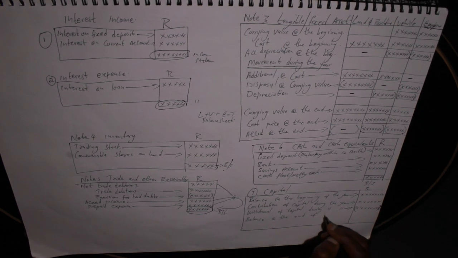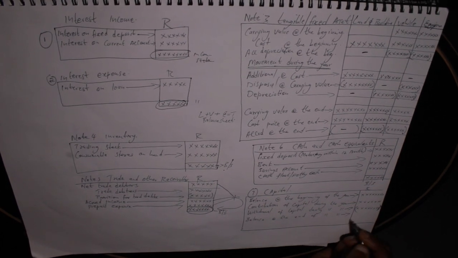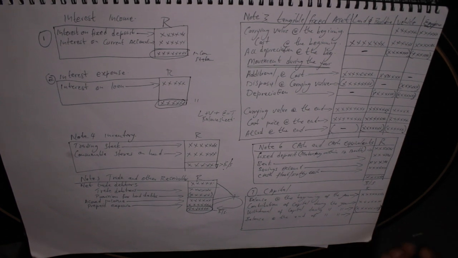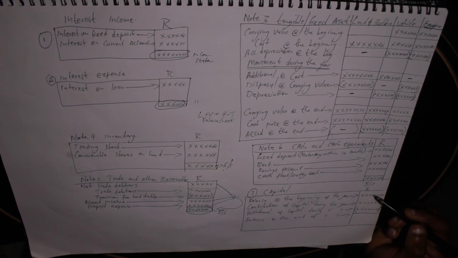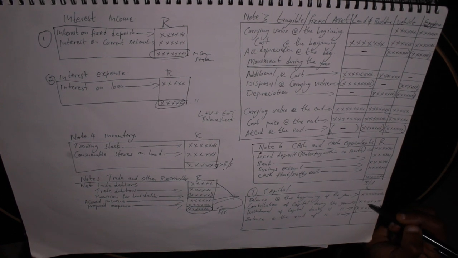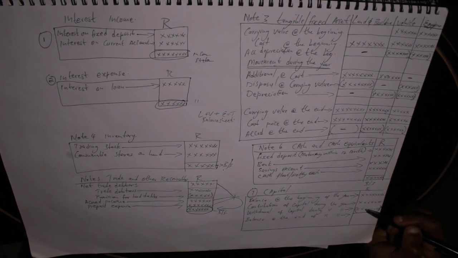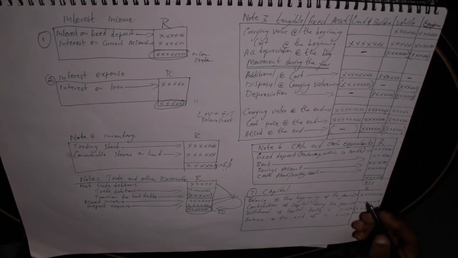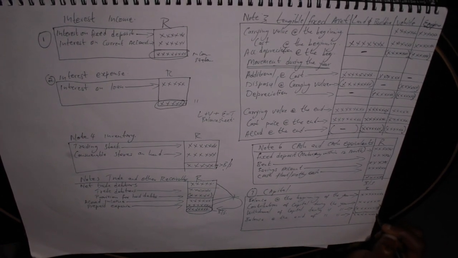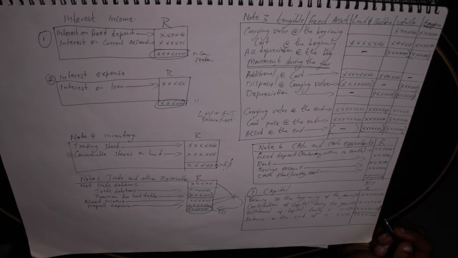of the year. So what will happen here is basically, here are the calculations. We have balance at the beginning plus contribution for the year, and then we minus withdrawals of capital during the year, and then we will have the balance at the end. Simple, easy, in and out.